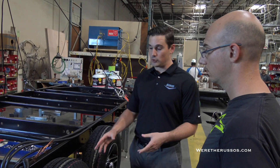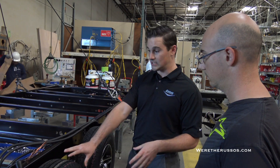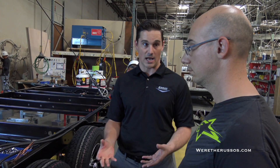We build our travel trailers from the ground up. We begin with our frame, our axles, our wheels and tires. We do purchase our frame from a supplier and assemble it here. This is a stamped steel frame — it is hook bolted and not welded together. Welds can crack and rust and fail over time. We have found that this is a superior as well as being a more lightweight design.